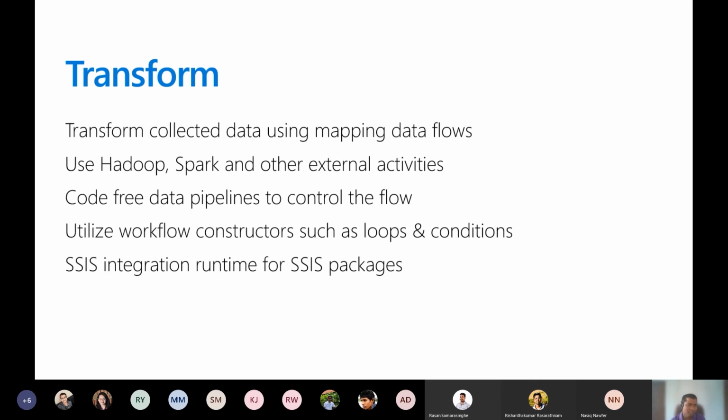And we have Spark built into Azure Data Factory, so you can use some built-in transformations. You can also write your custom Spark code within Azure Data Factory to transform. Azure also has Azure machine learning and other services. You can even call Azure machine learning activities to transform your data. And of course, these can be code free, or you can use any SDK to transform.